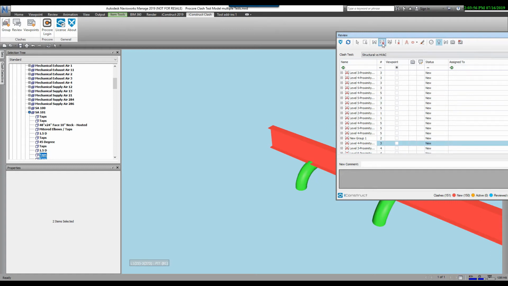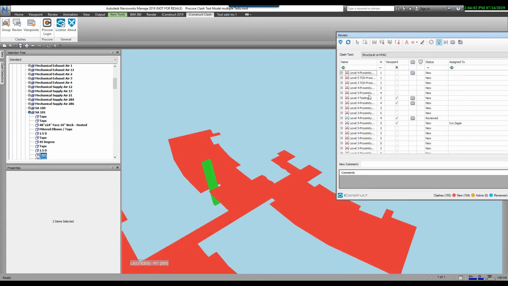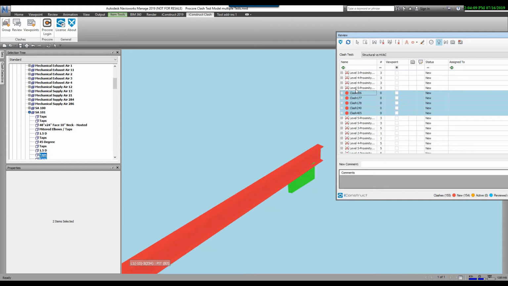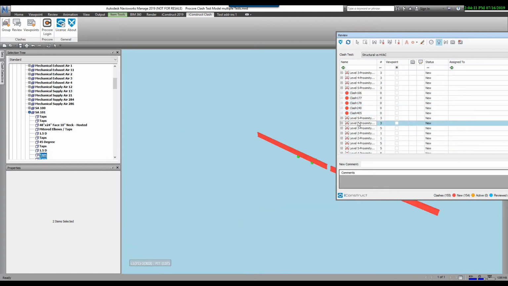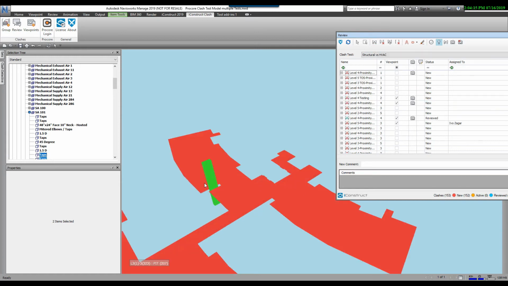Some of these other commands up here is I can explode a group. So let's say for instance this group here, I just want to explode it. I click on this and it's actually broken that out and created individual clashes for me here. Okay. Now if I wanted to, I could turn around and I could say let's grab 3 of these and group those together, and I've now just grouped those.